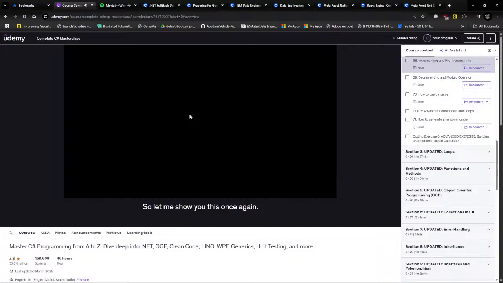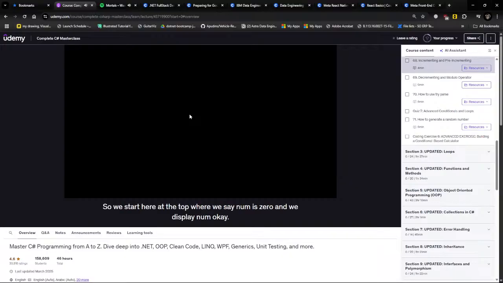So let me show you this once again, but this time I'm incrementing num after the fact. So here I'm adding the pluses after the num keyword, and you will see num stays 2, because let me add another one where I don't increment num at all. I leave num as is and I run it. And let me just make it here or add it here. You see num now is 3. So what is going on here?